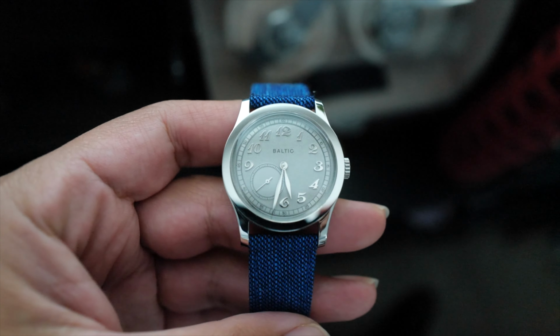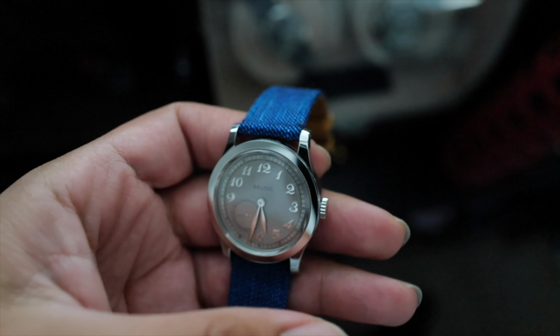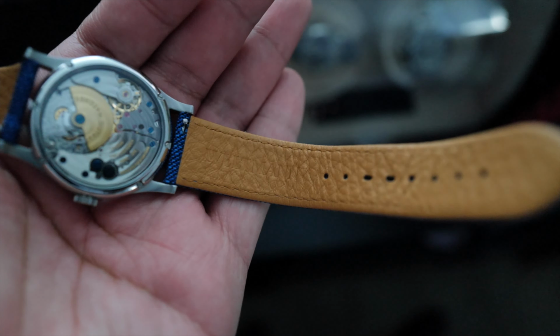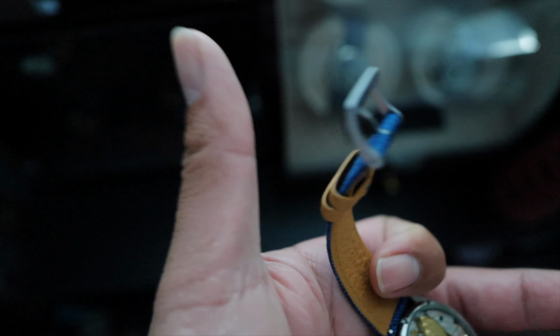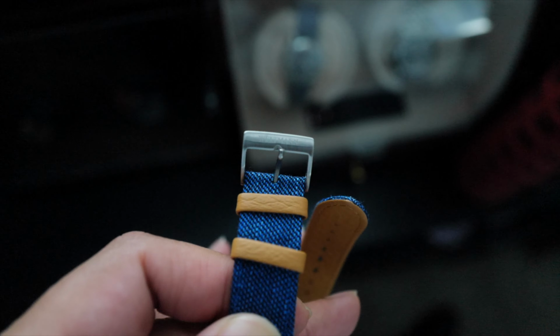Once you see this one in person, it kind of makes you question what the possibilities are for making things that are very unique to stand out. This is not a regular blue strap. At a distance, it might look like just another blue strap, but once you look at it closer and you look on your wrist, oh my God, I gotta tell you, let me see if I can count how many shades of blue. I see black, and I see at least 3 different, maybe 2 or 3, my eyes might be playing with me, 2 or 3 different shades of blue, all interwoven together and just making this look amazing.